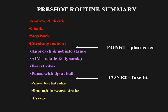So in summary, every shot has a planning phase when the player can do all the thinking and deciding, followed by a point of no return, number 1, where the plan is set and you move into the setup phase that begins when the player approaches along the line of the shot. The setup phase ends at point of no return 2, when essentially the fuse is lit for the shot and the player begins the slow backstroke.